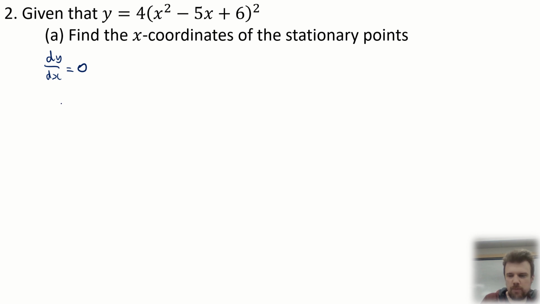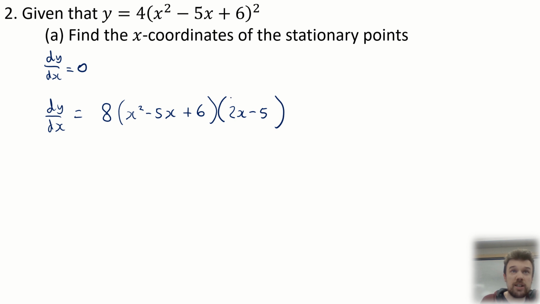So you've got to find dy dx first of all using classic chain rule. Because I'm assuming chain rule is something a bit more chill compared to the other stuff we're doing, I'm kind of going to be a little naughty and skip a whole bunch of the steps and just tell you that dy dx, well, you just differentiate the power like you normally would. So times by 2 to get an 8. 4 times by 2 is 8. And then reduce that power by 1. So we'll have the x squared minus 5x plus 6 to the power of 1. And then we're also going to be multiplying that by the derivative of the thing inside the brackets, the x squared minus 5x plus 6. And that is 2x minus 5.